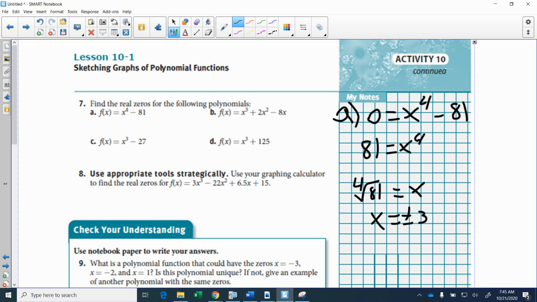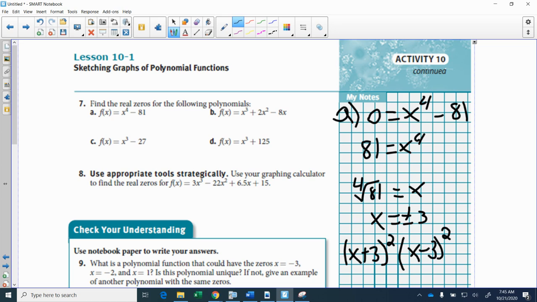Now, a lot of people are probably asking, okay, degree 4 means I should have 4 total roots, but I only have 2 here. I have a positive 3 and a negative 3. Well, no big deal. Understand that we're going to have 2 double roots for each of these problems. This is going to be x plus 3 squared times x minus 3 squared. Okay? So I can also solve problems out in this manner.